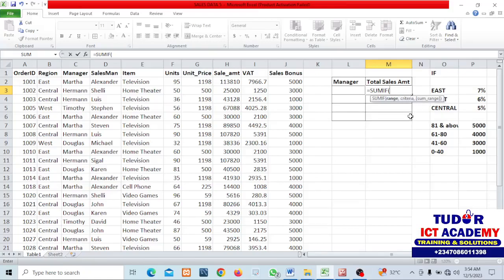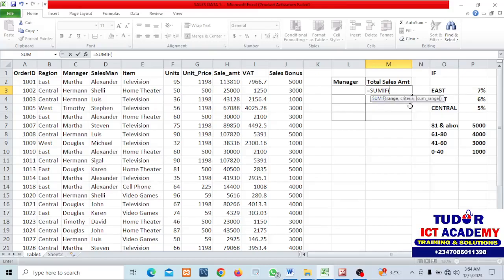Note, the first thing is the range. The range here refers to where the managers' names are contained, the range of cells that contains the managers' names in this particular example.